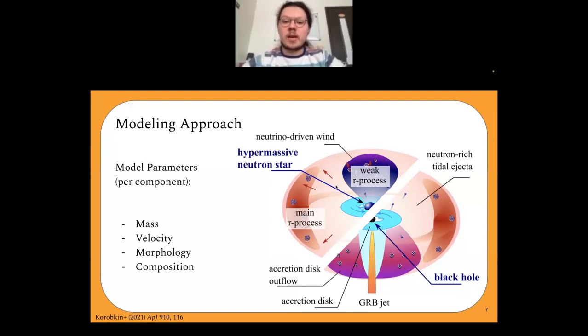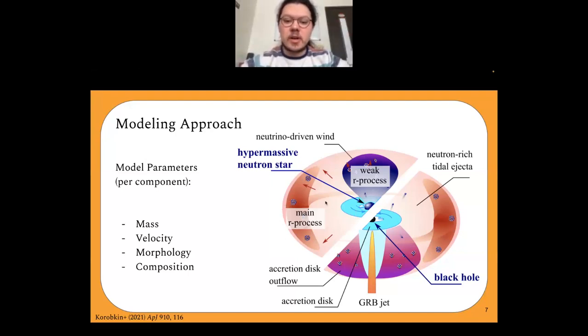And then we have these 2 shapes where we have a neutron-rich tidal ejecta, where the main R process happens. So we're going to be calling that the dynamical component. And the reason we call that is because it's generated on dynamical timescales, so the first couple dozen milliseconds after the merger. And this is the part that we saw in the simulation where the neutron star was being ripped apart and deformed. This is the material that's ejected then. So it's extremely neutron rich.